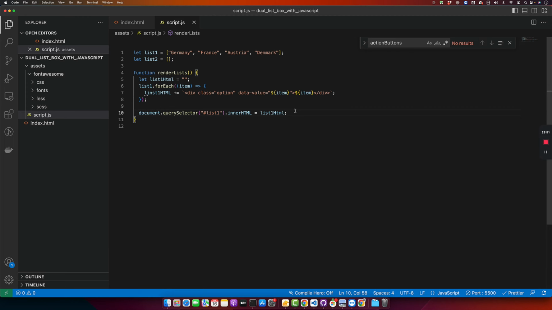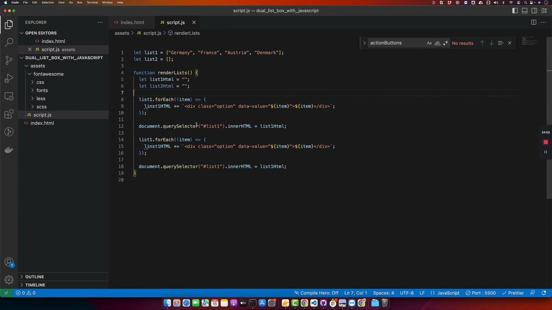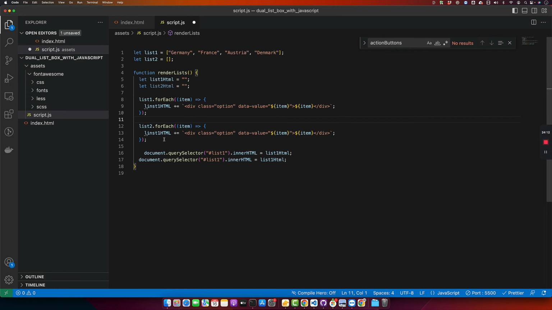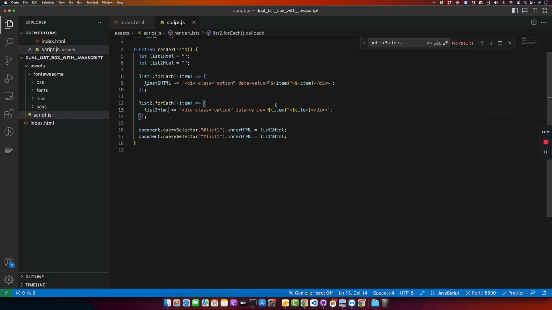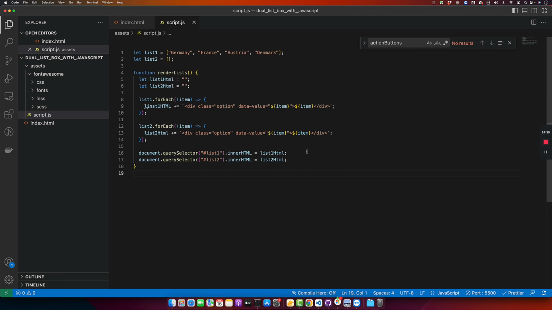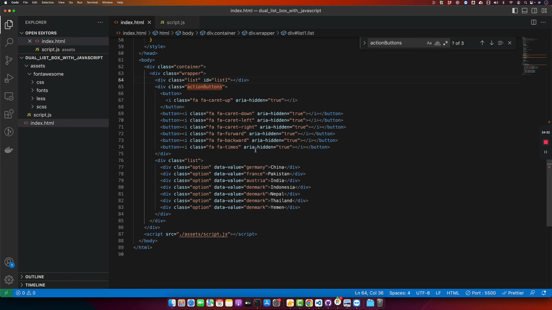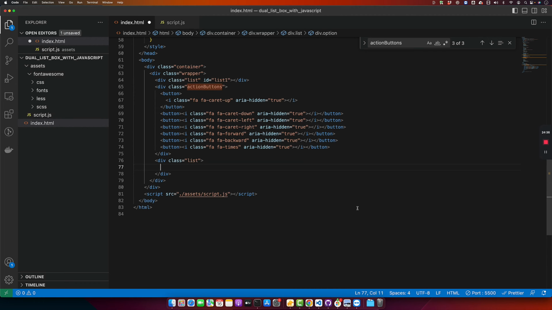Okay. Similarly, we will do the same thing for the list two as well. Okay, now I need to add the content in the list two as well. So I am going to cut it, and I also need to add the list two ID to this list.